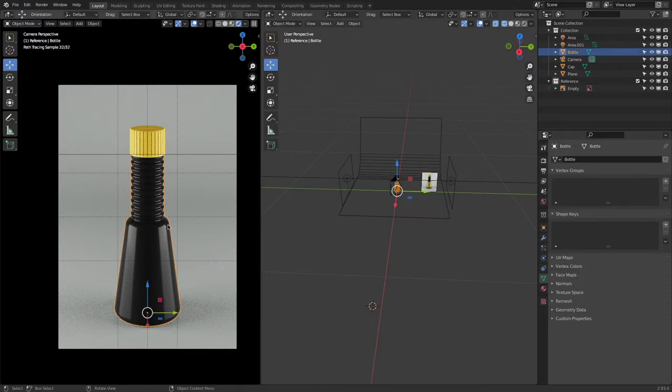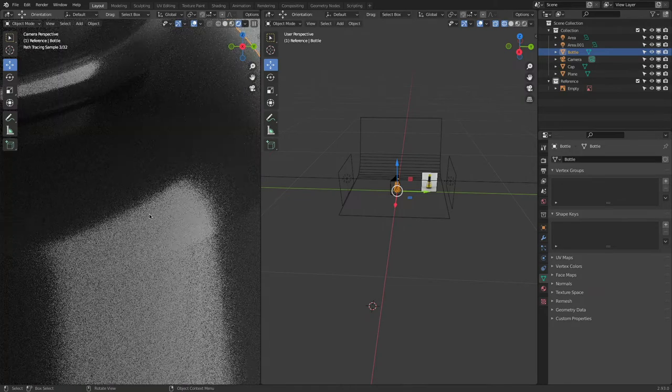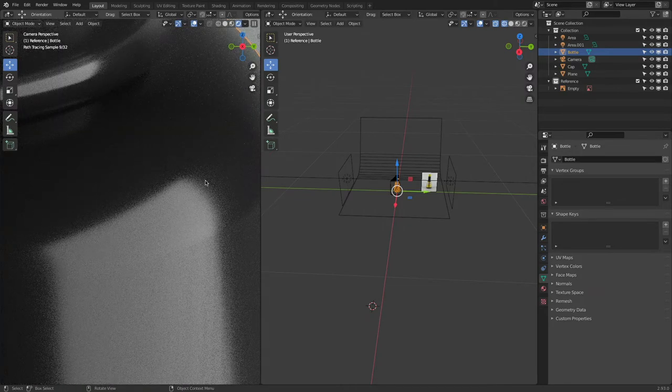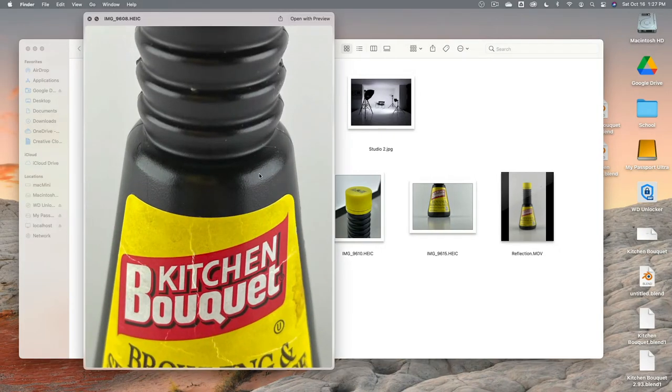Let's take a look at the plastic material. With the mouse wheel, I will zoom in, and then you can see that it is a little bit blurry at the edges, which is okay, but otherwise we're kind of missing this structure we can see here. And I will show you how we get this structure onto it.